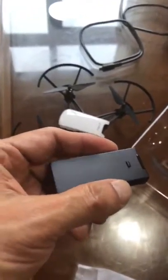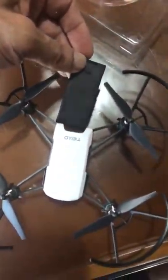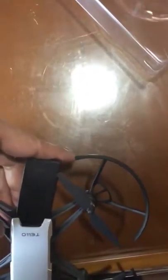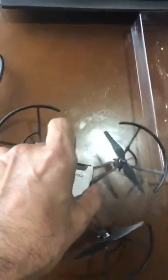The battery goes at the back. Here's the battery, and you can see that the connector for the battery is at the back side. This is the back side, this is the front side. The battery has got edges on one side, and the other side also has one edge. So the side with the two edges goes on the top. Here it is. You can see that I'm pushing it in. Push it as far as you can. You'll hear a clicking noise.